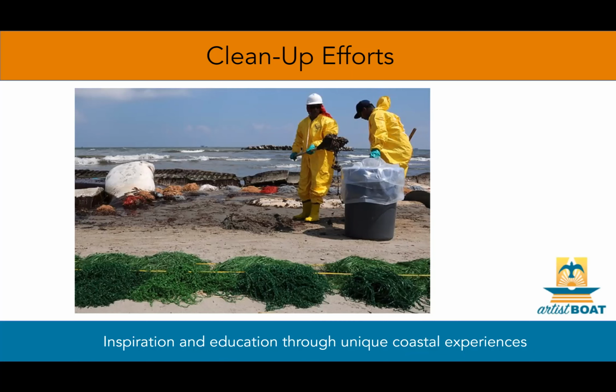Okay, then several weeks later, engineers used robots to cut off part of the broken blowout preventer and then affixed a second blowout preventer as a cap. And over several days, they began closing vents on the second blowout preventer, monitoring the pressure all the while to ensure the well's integrity. This temporary cap sealed off the oil until crews could finish drilling the relief well, which then was the permanent way to seal off the spewing well. Even after permanently sealing this well, though, cleanup had to continue for many months.